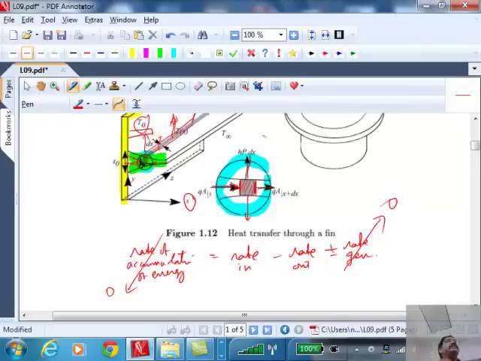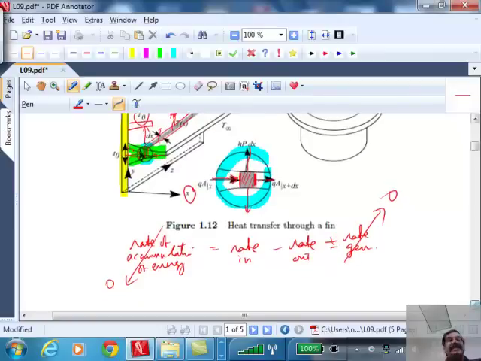So I need to quantitatively express this. I have identified the mechanisms, the transfers in and out. I need to now express them in symbolic form. Unfortunately, you will see this only when you do the heat and mass transfer course later on. So I'm going to give you the expression that you need to take for granted, and you will see why it has a particular form in that course.